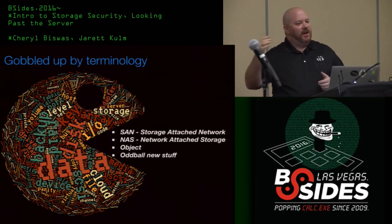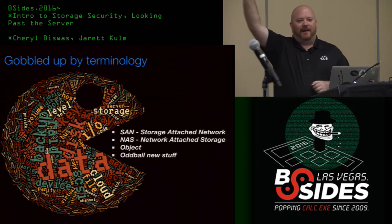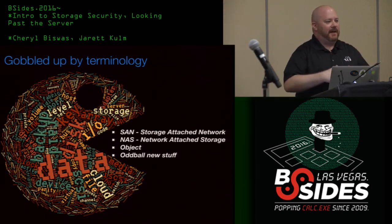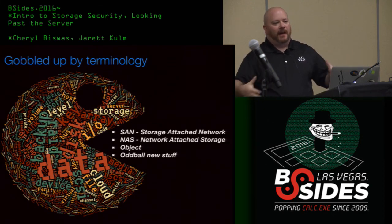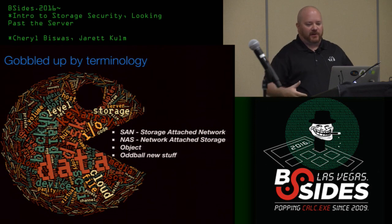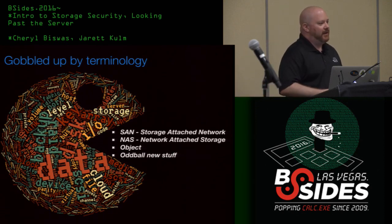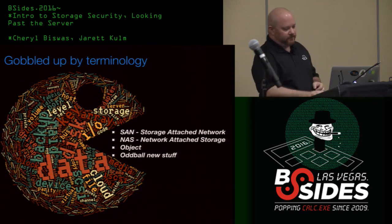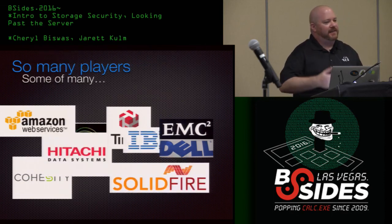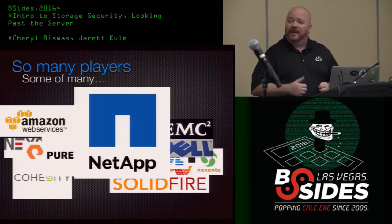Some of the big concerns security is not looking into are the new players. Who here has worked with VMware's vSAN? What about hyper-converged platforms? About 80% of you haven't heard the term. Hyper-converged is when you have compute, storage, and networking under one pane of glass, one update bundle, and one scalable system. This is how a lot of data centers are going now. But you're tied to that vendor — one had a proprietary hardware issue where customers couldn't update for two years. There are dozens of storage companies with different platforms, proprietary applications for every product. It really is hard to keep up.